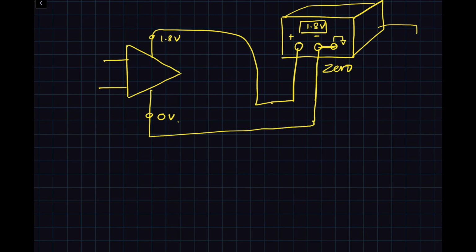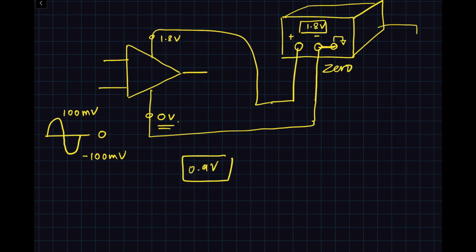However, when we look at the signals, we cannot really apply a signal with respect to this 0 volts. If I apply an input of, let's say, 100 millivolts, then my negative going peak will be minus 100 millivolts, and this amplifier will not be able to process that. That's the reason we use something called analog ground, which is like a reference in our head that we use all the time. In this case, we could define VDD divided by 2, which would be 0.9 volts, and that would be our analog ground.